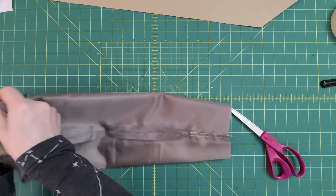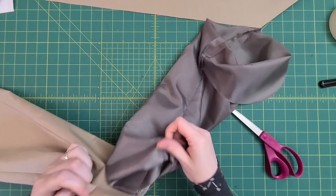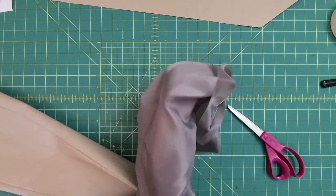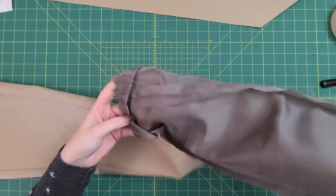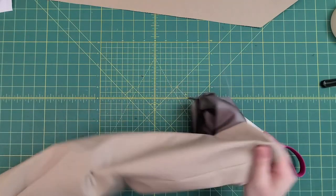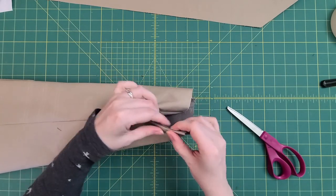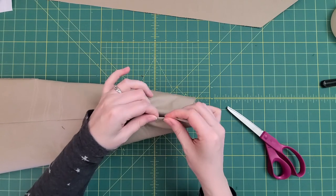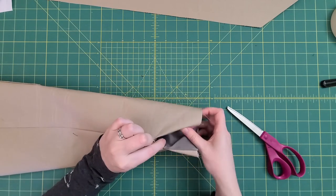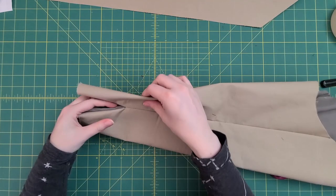And then here comes the tricky part. We're going to turn the lining right side out. Then we're going to turn it wrong side out and put it back into the sleeve. This should have the wrong sides together on the inside so that the finished side is on the lining and the outside. And we're going to press these vent edges nice and flat.